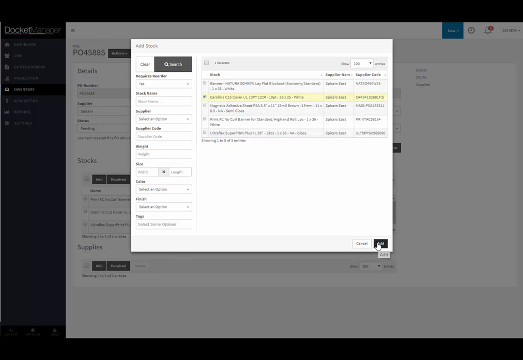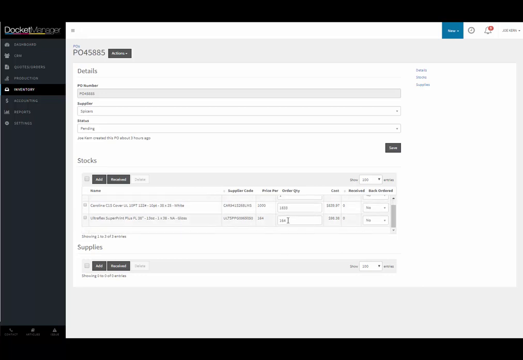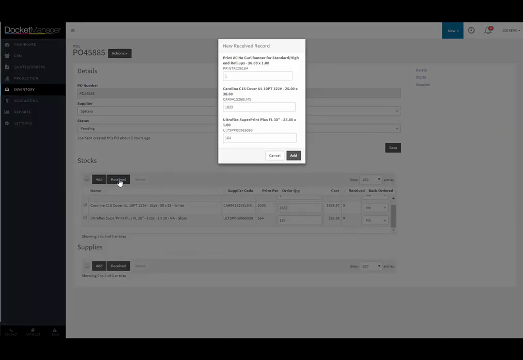I can select it, add it into the purchase order, and then from there it'll automatically put the correct amount that's needed. I can override that if applicable, and then simply email or print that purchase order out at this point. When my receiving department or shipping department receives that paper stock in, they'll go to the packing slip, open up the received section here, and then just type in the quantity that they received off of the packing slip. Once they do that, it will automatically update that inventory in our inventory system.